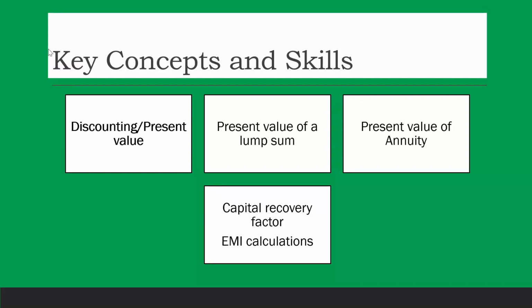Then, the most important one is the EMI calculations or capital recovery factor. Suppose you happen to buy a car. Okay. The bank says they are going to charge you, say, 7.5%, and you have to pay the money in 5 years in equal monthly installments. So you want to calculate what will be your EMI. So we will understand how to do that also.